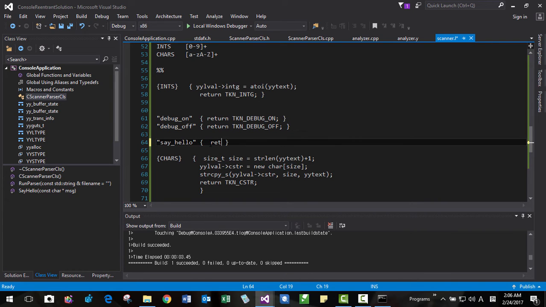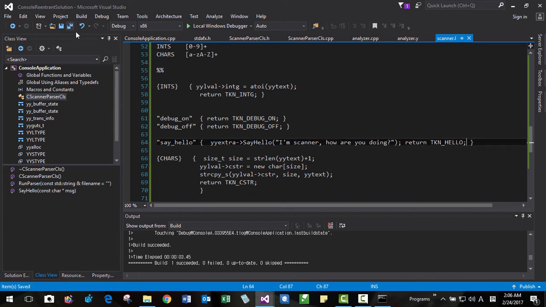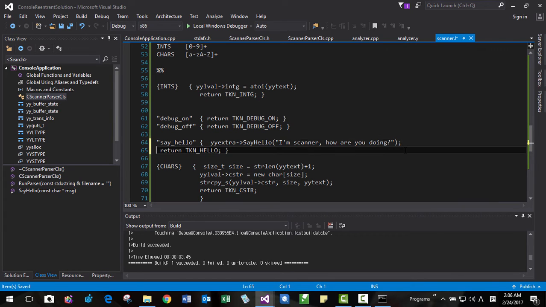Here I have to fix it so it does not have a message. Instead it returns, sorry, tkn hello. Okay, then save it. You can do it like this.